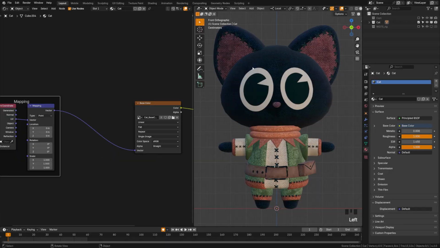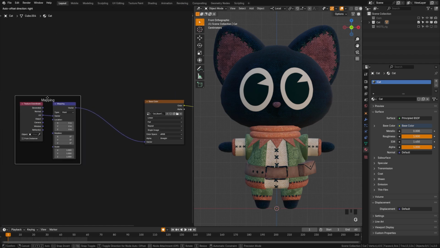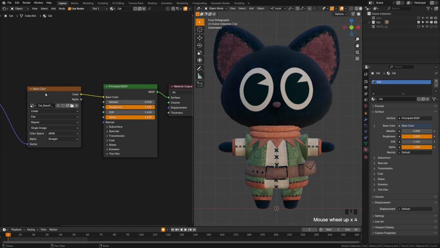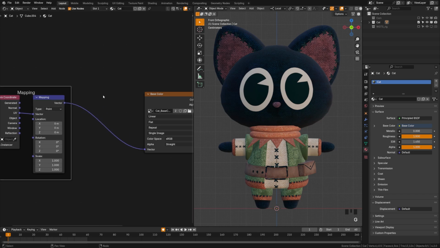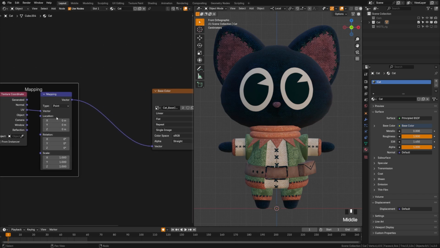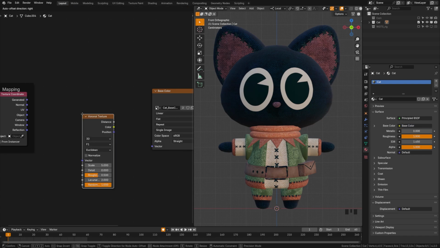For this example, I'm going to use this cat adventure character, which I've shown how to make on this channel, and I also have the finished project files up on my Patreon. And you see here that I have a base color plugged into a BSDF node here. What I'm going to do is drag out this mapping here. So you see I just have a UV plugged in, and you can even just go ahead and get rid of that one. And we're going to search, and we're going to add a Voronoi texture.